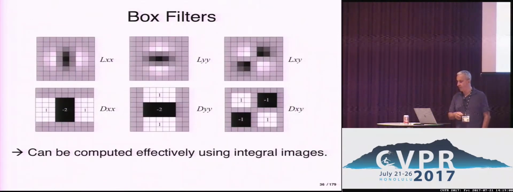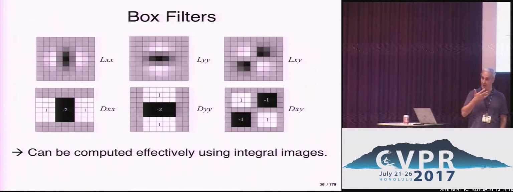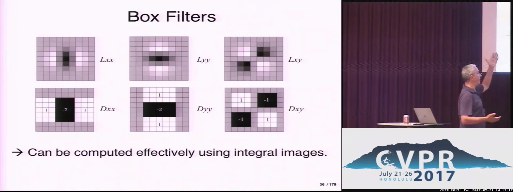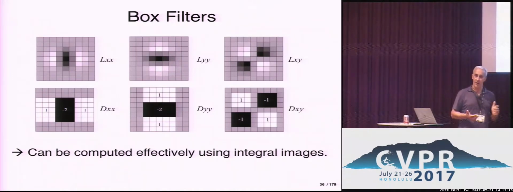So just to give you very quickly an idea, if you go back to the Laplacian, you have the second derivative masks at the top, represented if you use the Gaussians to compute them. It turns out that you can approximate them very well with blocks of zeros and ones. It does almost the same thing, but it can be computed much, much faster, especially if you use integral images.